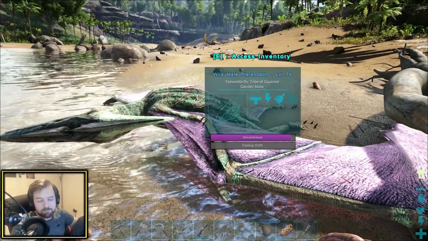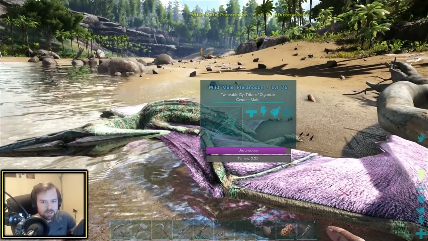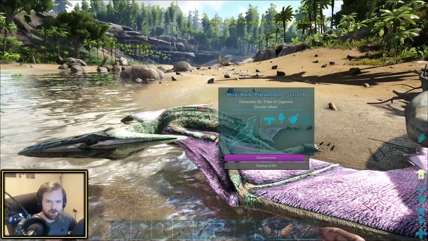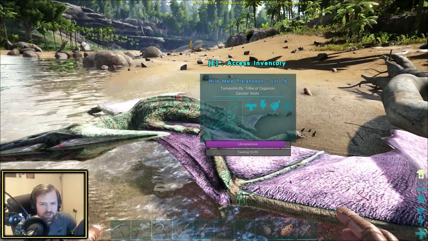The other two were female, so believe it or not, we can actually breed the Pteranodons at this point. But obviously, we're going to need to make a sheltered space, because they'll just fly around. I don't know how they mate, to be honest. Do they only do it when they're on the ground? I can only assume so, right?